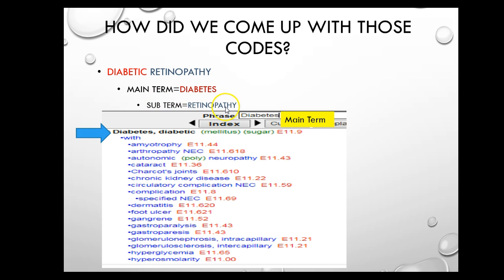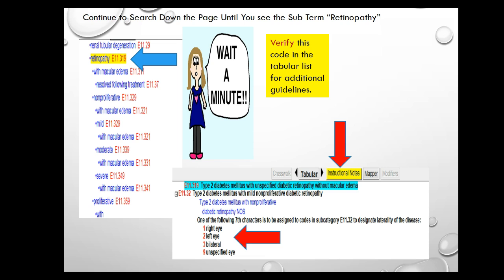Your subterm is retinopathy. Use this as an example to locating your diagnosis code all the time. So we will continue to search down the page until you see the subterm retinopathy. Or once again, in your case, you may have to go a few pages in or a few columns over.